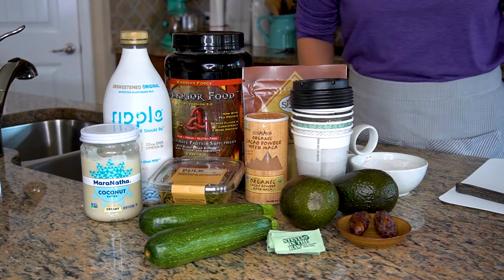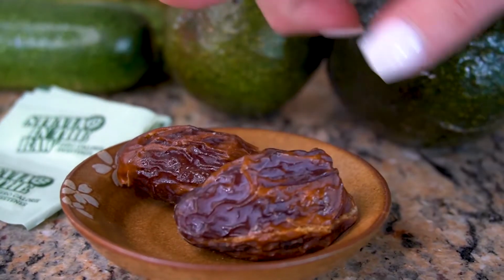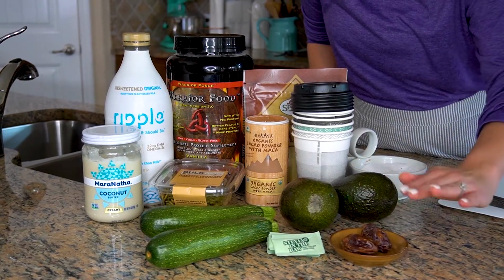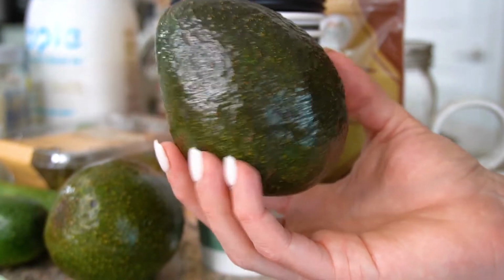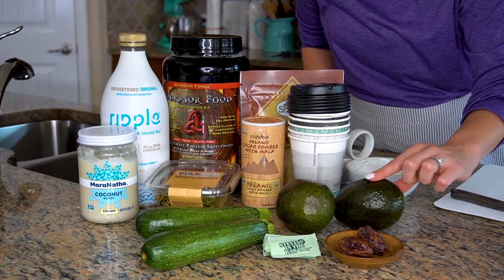For the smoothies, we're going to start off with dates. These provide healthy sweetness to the smoothie. They can be left out for keto and low-carb diets, but even with the dates, the final smoothie is only about 8 grams of carbs. Next, we're going to need 2 of the big Hass avocados. Choose avocados that are not hard. They should give gently when you squeeze them.